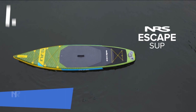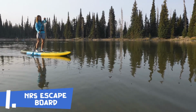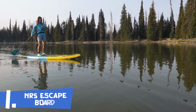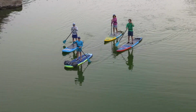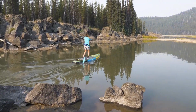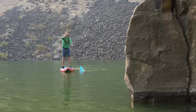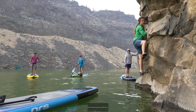The NRS Escape SUP gives you the best of three worlds. Paddle out for a fast morning workout, unwind with a long afternoon tour, or rig it up with gear for a weekend paddling adventure. The Escape's touring-oriented shape makes it both fast and stable with enough carrying capacity for you and gear, whether you're heading out for an afternoon or an overnighter.